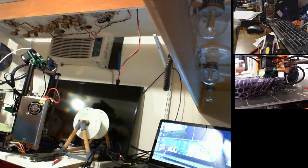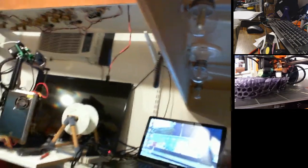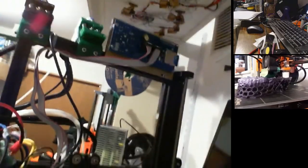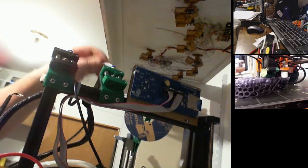So, let me get my screwdriver. I think this is way too far away, but get up here a little closer. Well, maybe not. Yeah, if I undo my cable, now if I don't trip over it. Maybe set that on that keyboard. I'll probably get my arms in the way anyway. So I've unplugged the extruder, undid this Bowden tube.